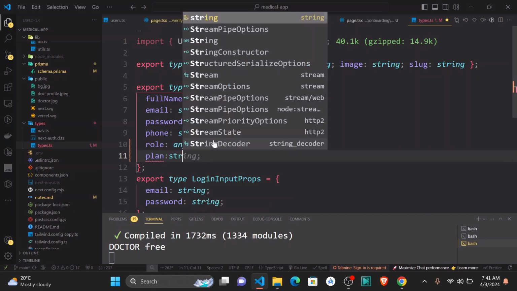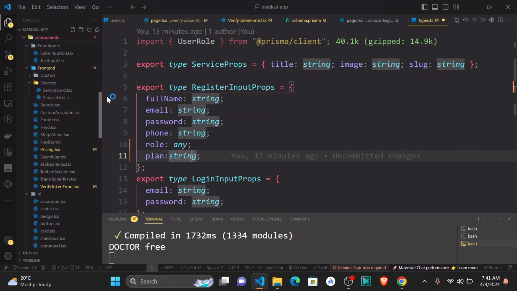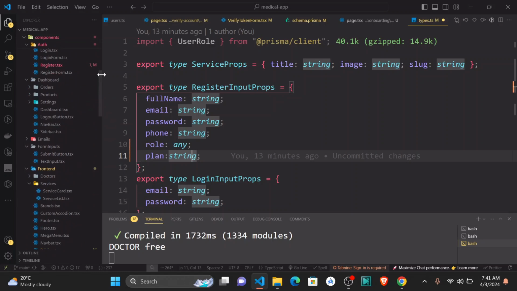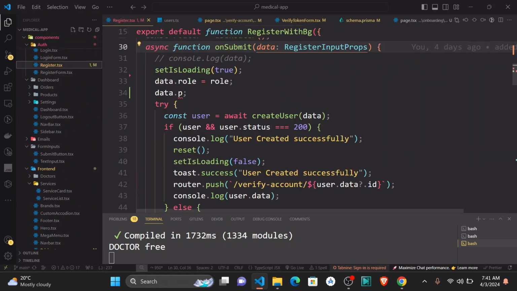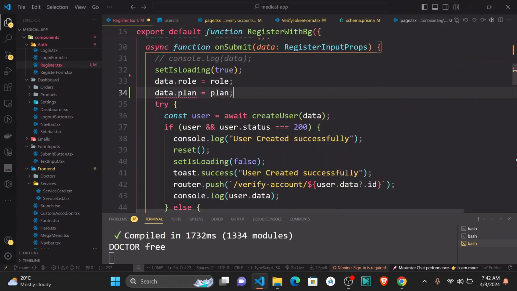Okay, just this can be a string. I don't know if this will make noise because this is why we have it as something else. Yeah, I expected it just to, let me just say plan is plan.